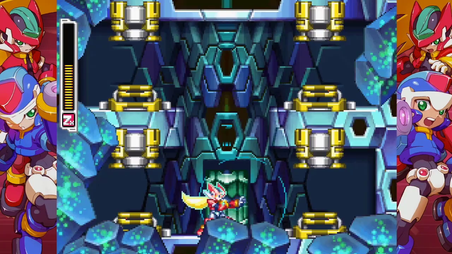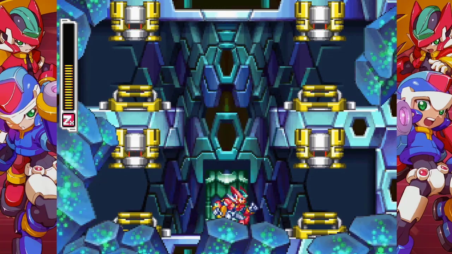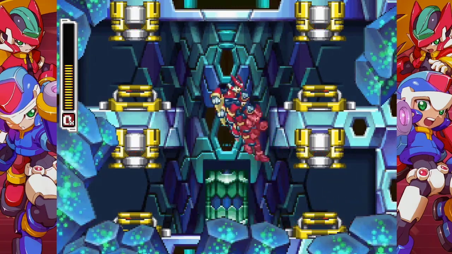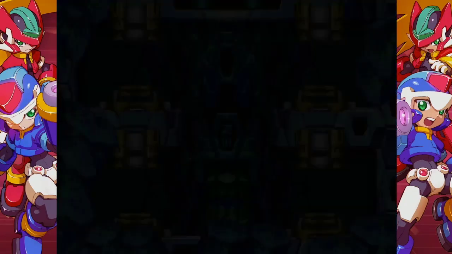If I switch over to ZX, I don't think it fires out quite as fast, and it's actually a little bit more likely to go into the spin attack. So again, I really appreciate that detail. But anyways, without further ado, I'm going to go ahead and go into this one right here. And yeah, again, he controls just like Zero.